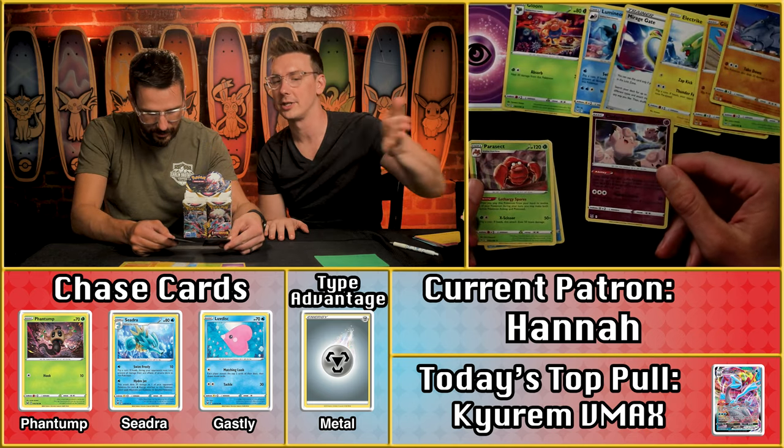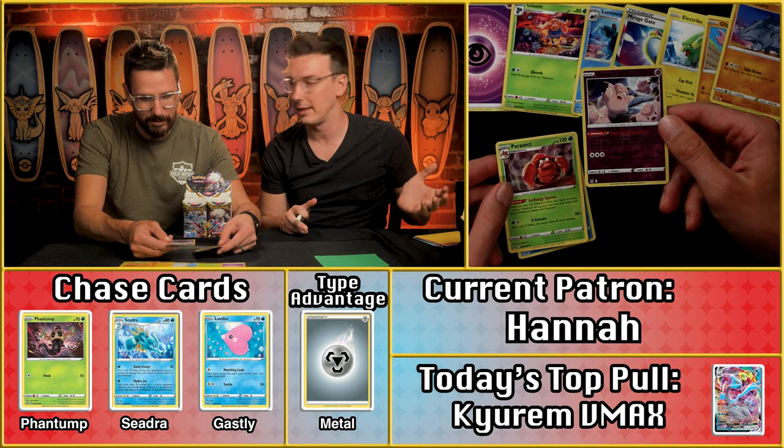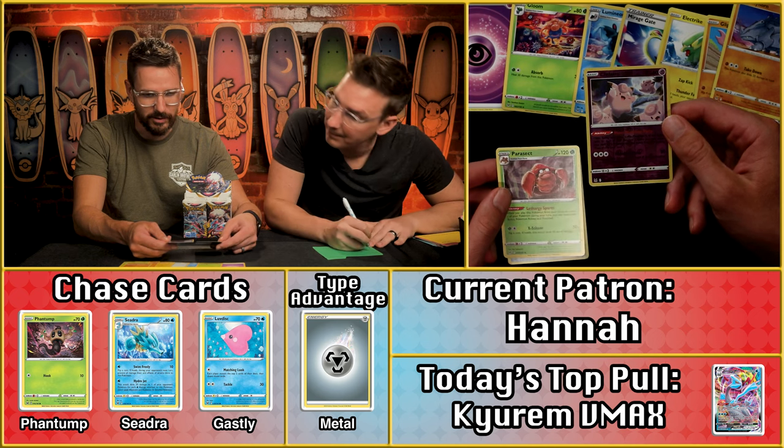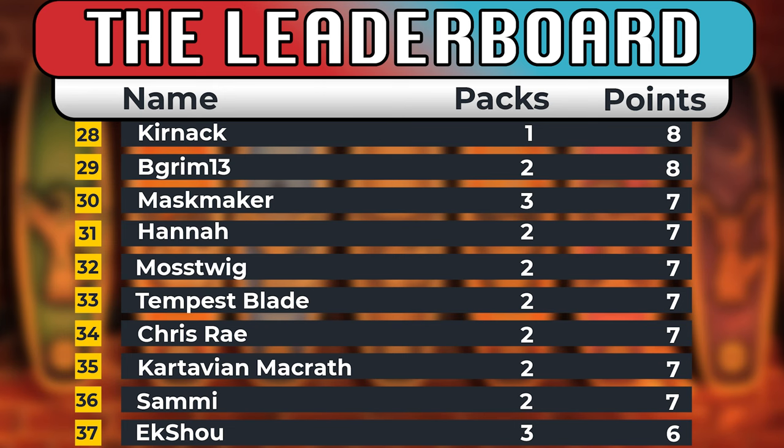There's a whole deck you can build just around Clefairy. Oh, that's really cool. All it does is flood the field with eyeball energy. I love it. It's a pretty fun card, too. Just a bunch of little Clefairies running around. So we got 2 points in there. That's going to bring 7 on the season for Hannah.